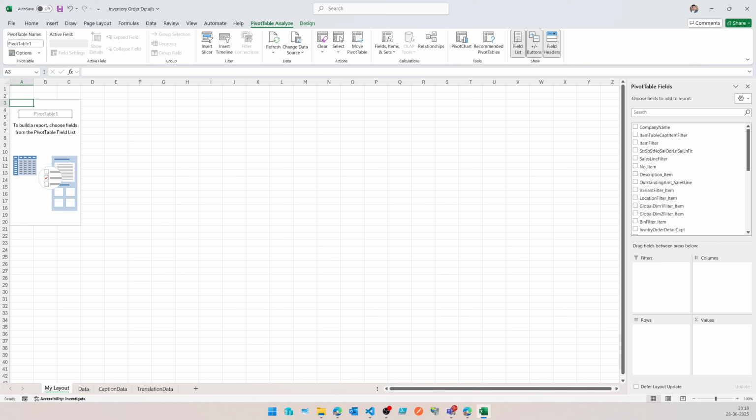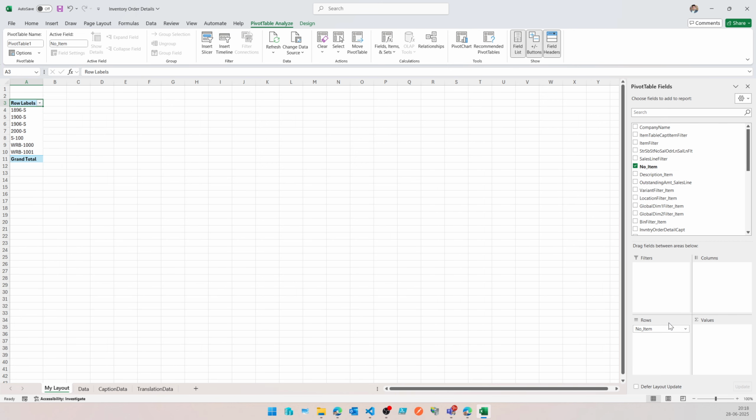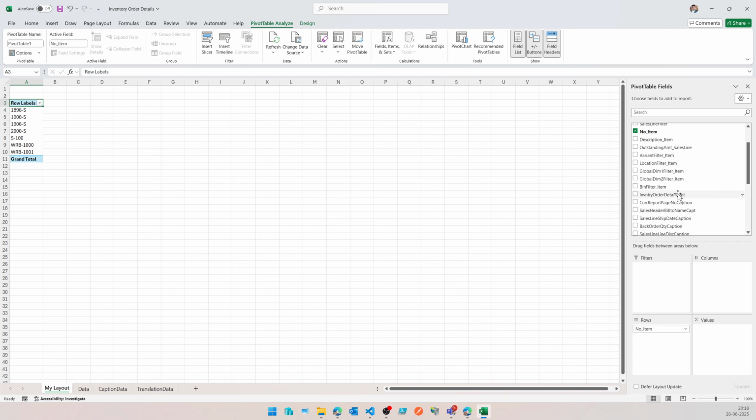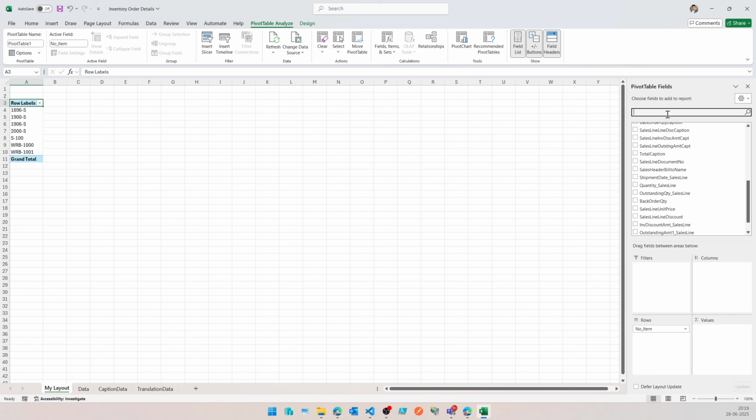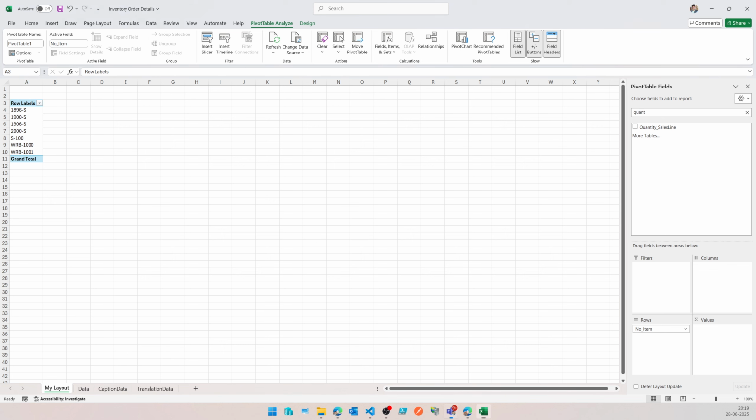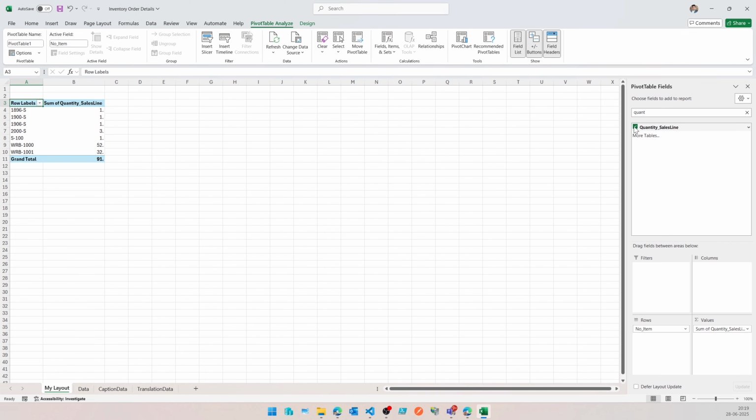And here I can do the basic stuff that is there. So I can put the number on the rows, and then I can put what's here. Is there something quantity? Quantity. Okay, somebody's joining. Govind is trying to join and is not able to, I guess, for some reason. But okay, let's say quantity only on sales line. Let's do that. Okay, so I have the sum of the quantity here.